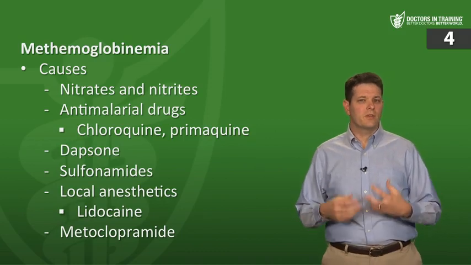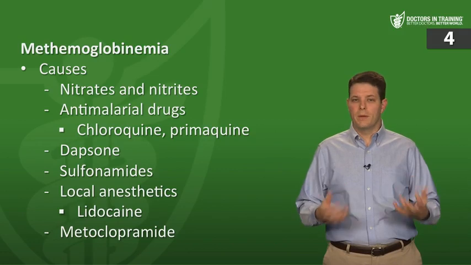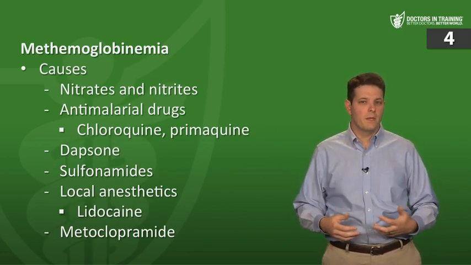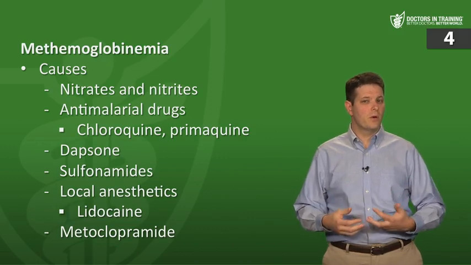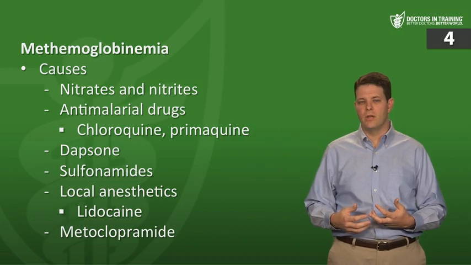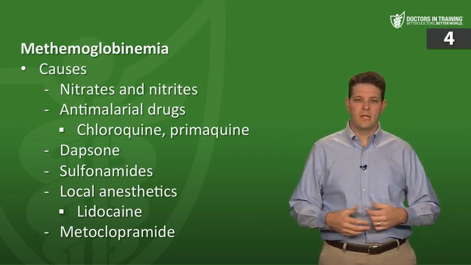So nitrates like nitroglycerin are among the most common offenders because a lot of people are on nitrates. Fewer people are chronically on these other drugs. But if you have a patient coming into the hospital with an MI, you might put them on that nitro drip to relieve their chest pain while they're waiting for their cardiac cath or to control their symptoms. So it's not uncommon to have a patient on a nitro drip for several days. That's more likely going to increase the methemoglobin level.